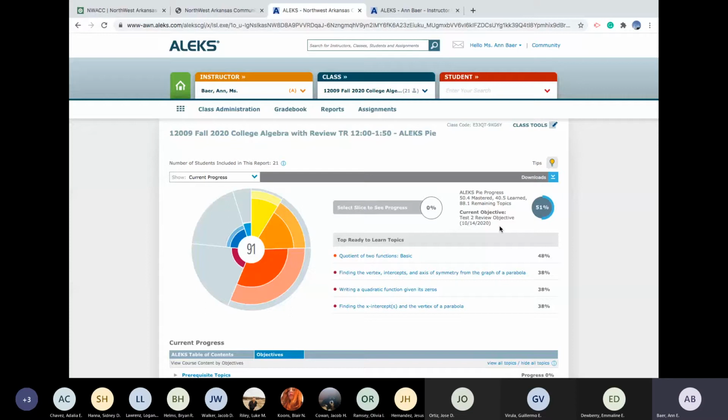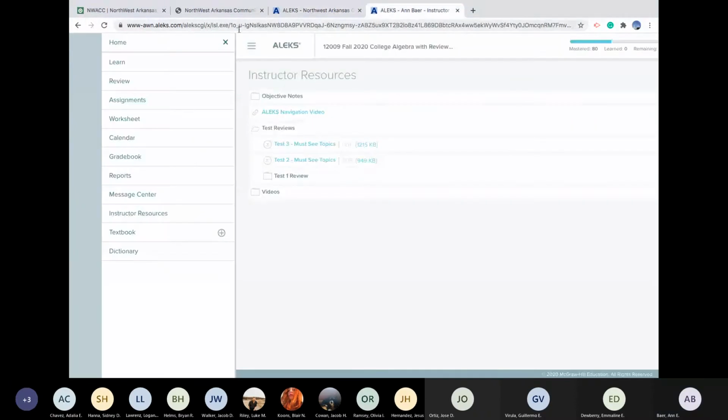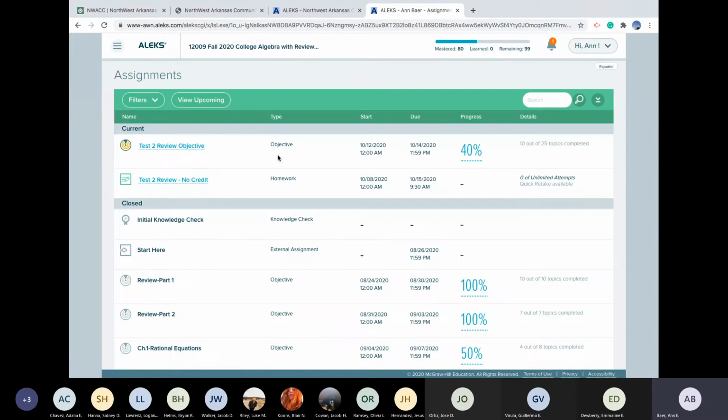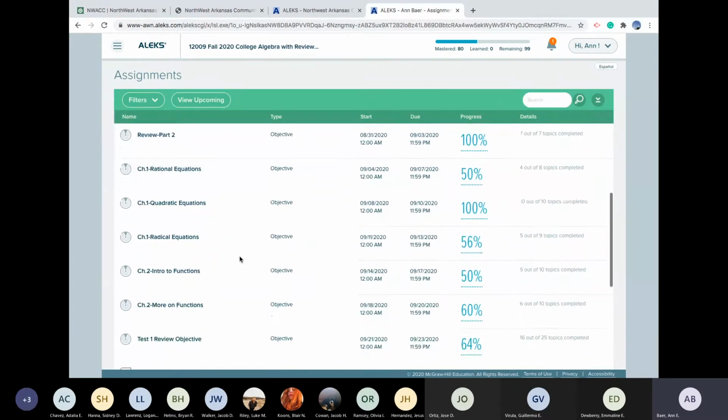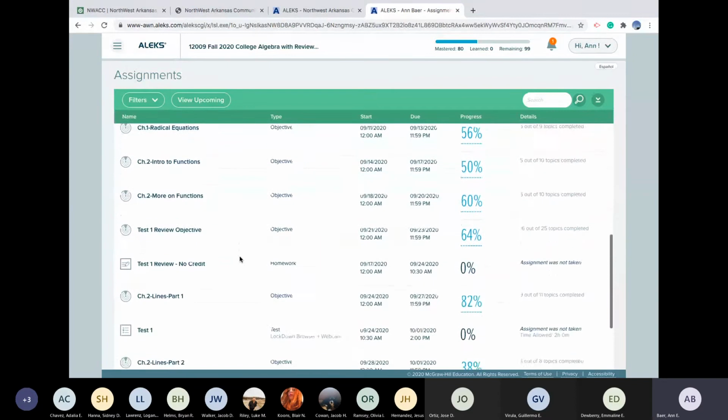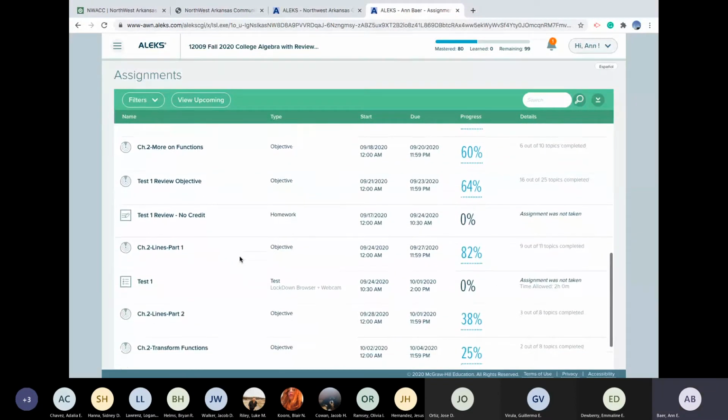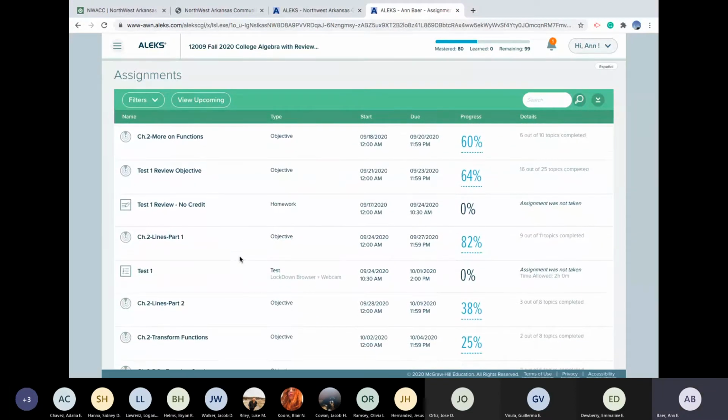To do that, you will need to send me a screenshot. You will go to assignments here, and you will send that screenshot to me of whatever objective score has changed. I wish there were a better way, but I had to ask ALEKS about it.